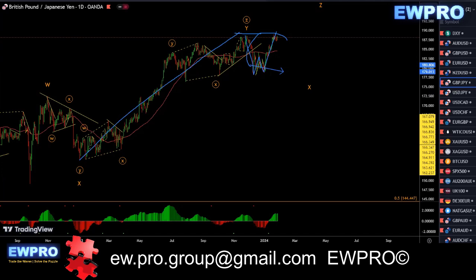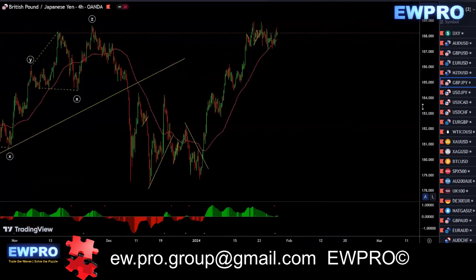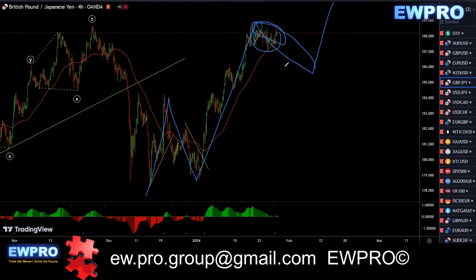So it's not playing real nicely. We sort of got like a WXY. You have to wait for this X2 here now, and then you could look to buy for the wave Z. You can see it's consolidating up the top here. You really need to wait for the time factor, and then you can look for the buy setup. And it'll just be a scalp to buy, just breaking that top more than likely.